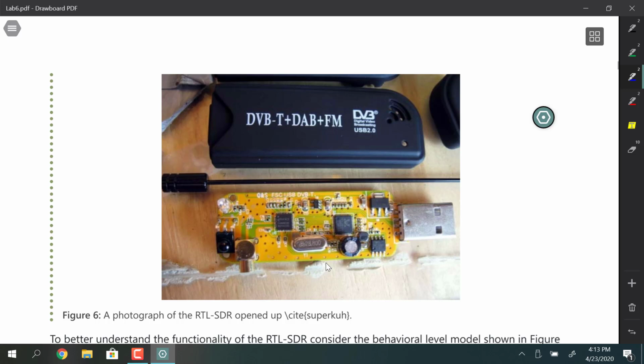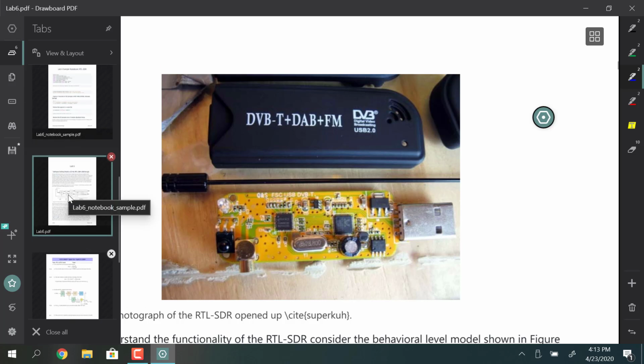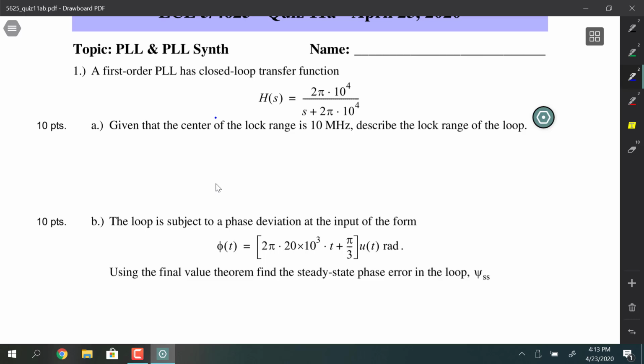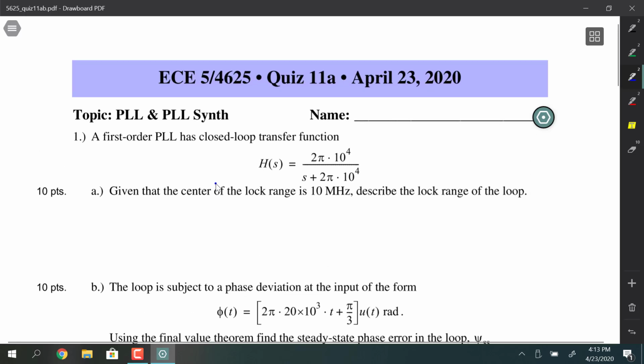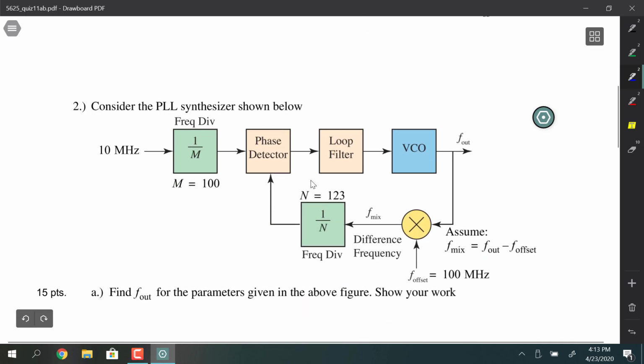I'm way running out of time now. So the quiz, I'm going to glance through the quiz, and then we're going to make a decision what we want to do with the remaining little bit of time. I have no problems supplying you with a solution to the quiz, but there's 2 pages. There's 2 problems on the first page. One is a phase lock loop, a first order phase lock loop question. Second one is a synthesizer with the offset oscillator, and this follows exactly what I had in the notes that we went through on Tuesday.